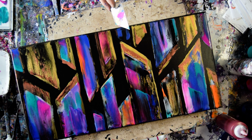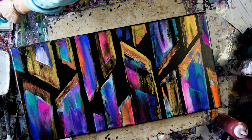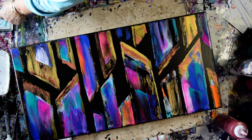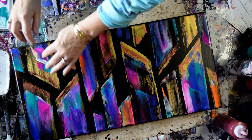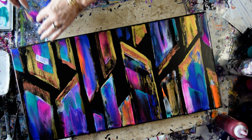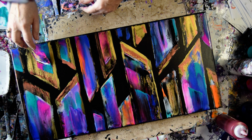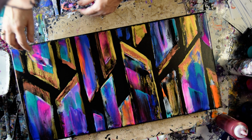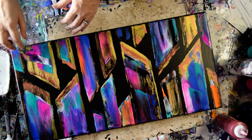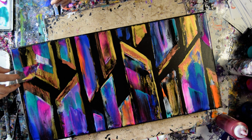I just put it on the wrong side again, so I'm just going to wipe it off right there. And grab some more paint. And play fast and loose by making more marks. If I drag the Floetrol through there, I will lose that distinct combination. I just have to decide if I like that distinct combination enough to want to keep it right there.